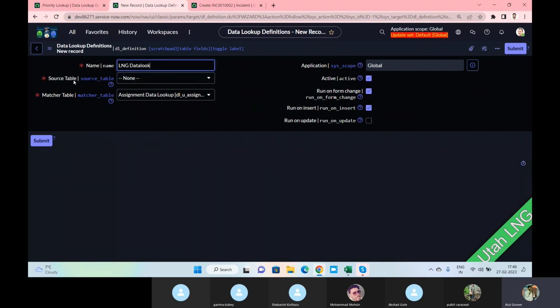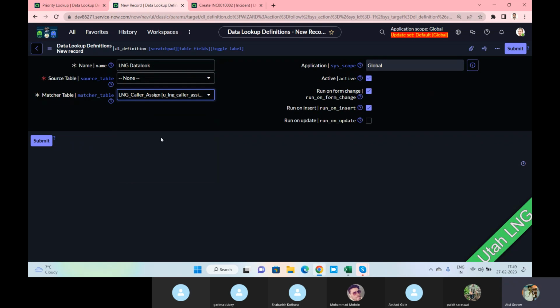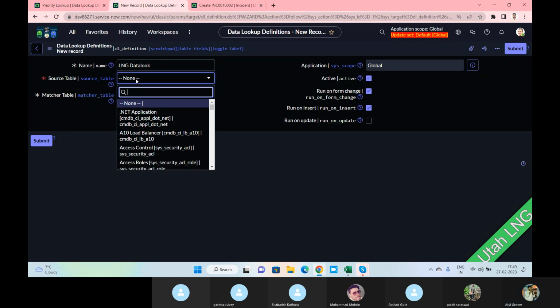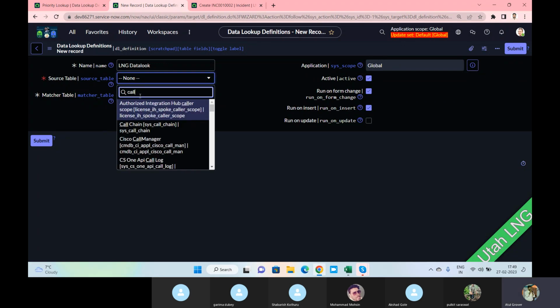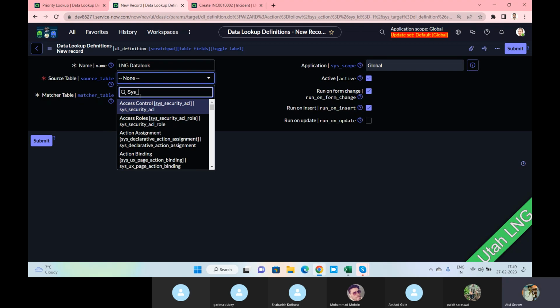It says from which table you want to map it. Now remember the concept of the transform map: source table and destination table. Matching table, I said the matching table should be my table, where to match. But which table do you want to check? I said check the sys_user table. Sorry, the incident table, my bad. In which table you want to map it? Sorry, my bad, guys. Incident table.